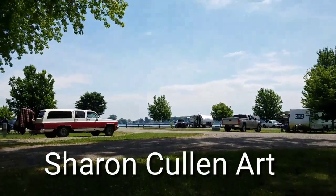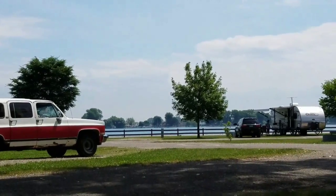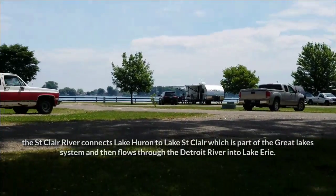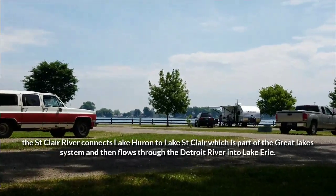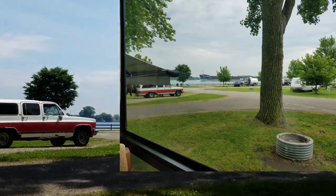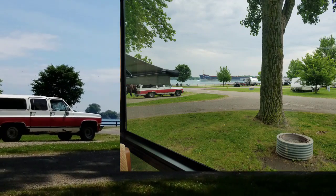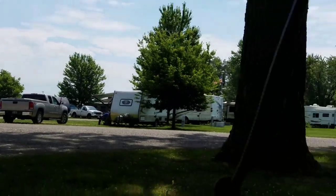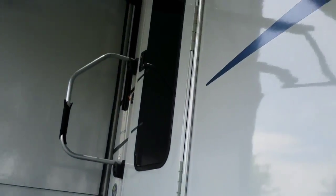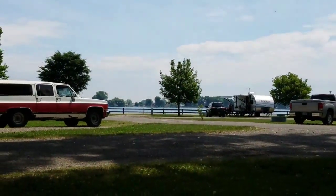Hi everyone, welcome back. Today I am in Elginac State Park. You can see the St. Clair River there — a freighter just went by. I'll put a picture in here so you can see it up in the corner. The freighters go by pretty frequently. The water here is so turquoise-blue and it is such a deep river. I'm camping here with my husband; he went to work today because we're so close to home. So I'm just sitting here painting.